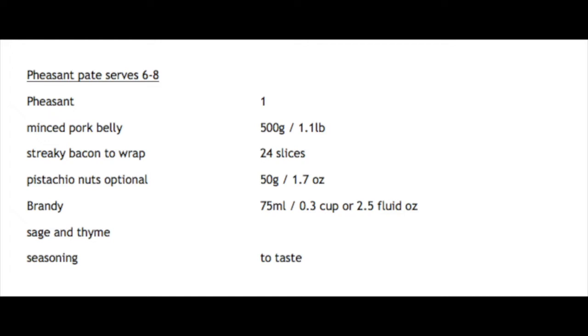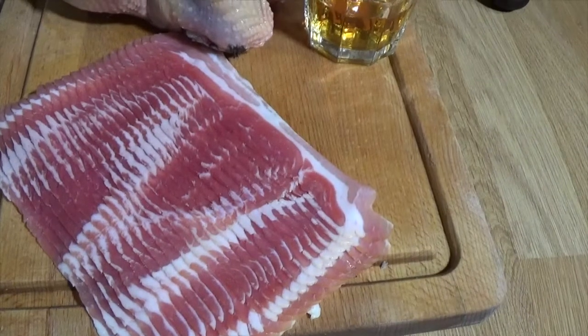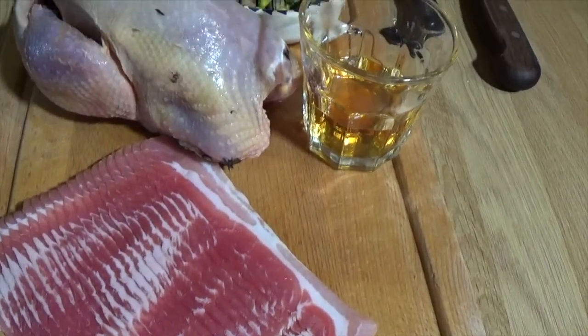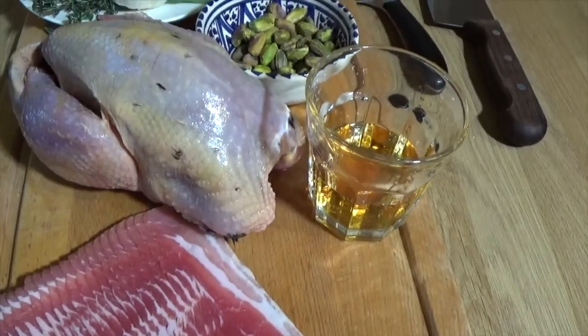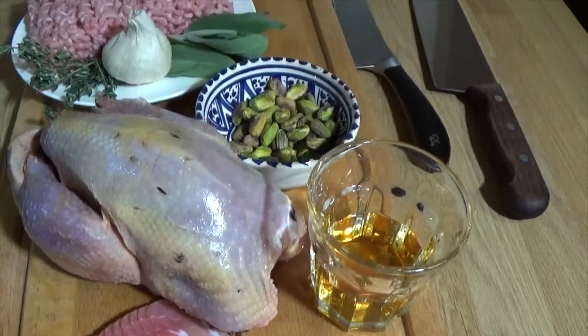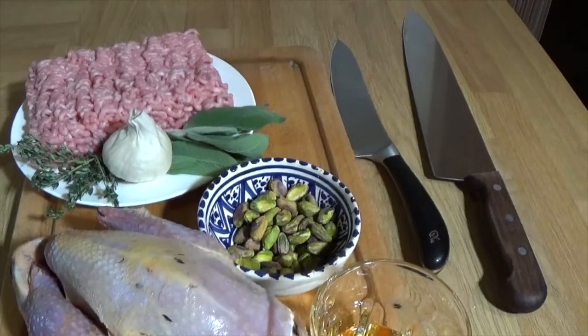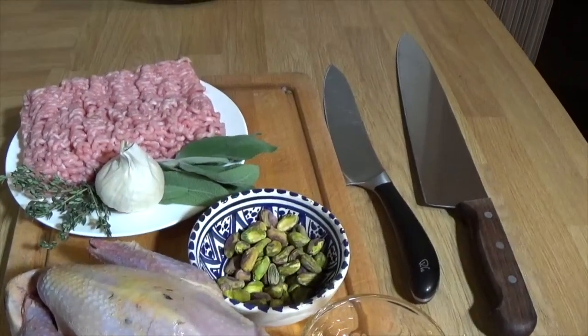So I hope that is helpful to have the recipe on the screen there, and I've put measurements in metric and imperial. The ingredients are some sliced streaky bacon, one whole pheasant, brandy, pistachio nuts, one clove of garlic for this, the herbs, thyme and sage, and that is minced pork belly.